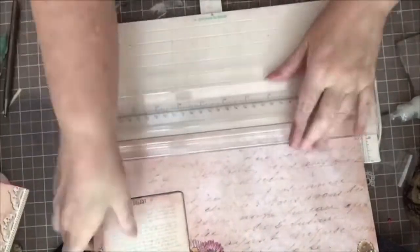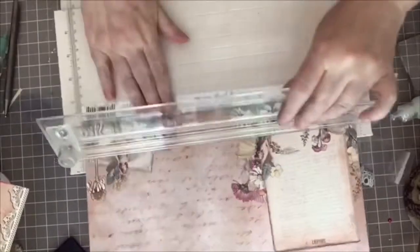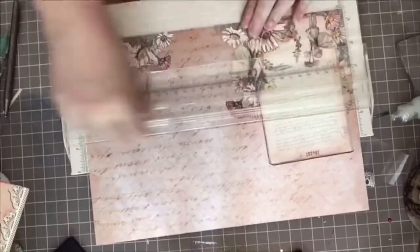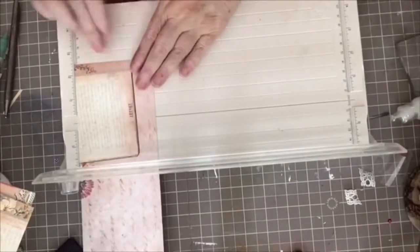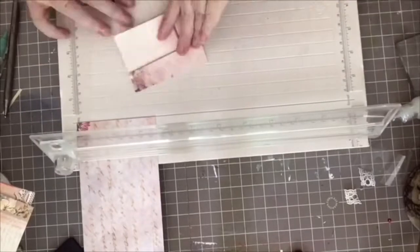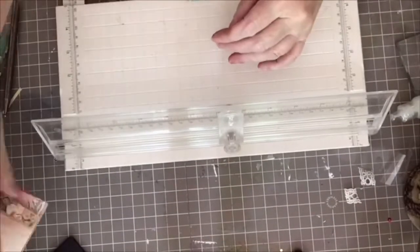Now, I'm starting this, I'm cutting at 3.5 inches. I'm going to take off this little strip here at the bottom. And then I'm going to cut this at 3.5 inches, and then I'm going to do this one here at 3.5 inches. And that's a scrap. Now, I will then want them 2.5 inches wide. And so I will cut all of those down to 2.5 inches wide.